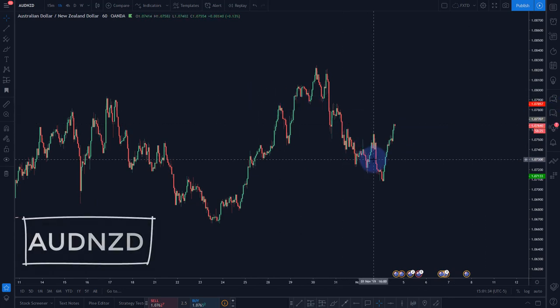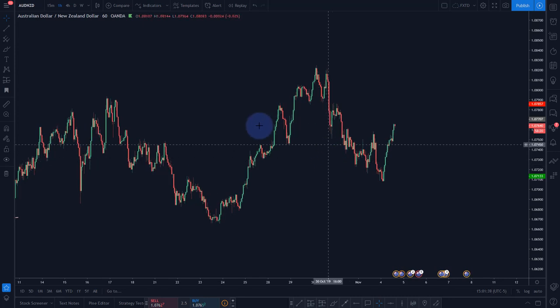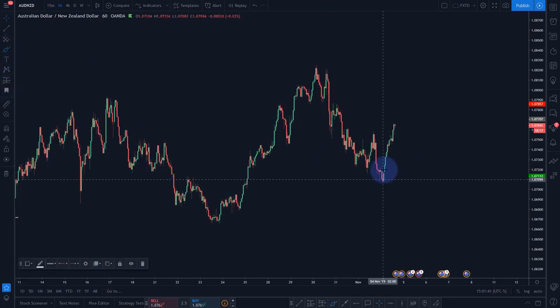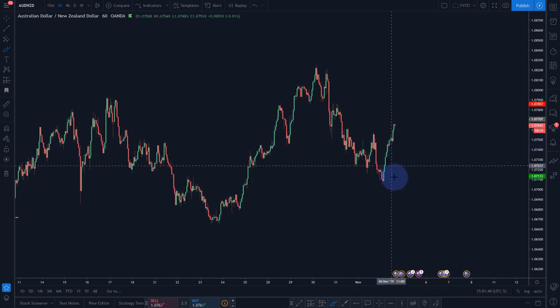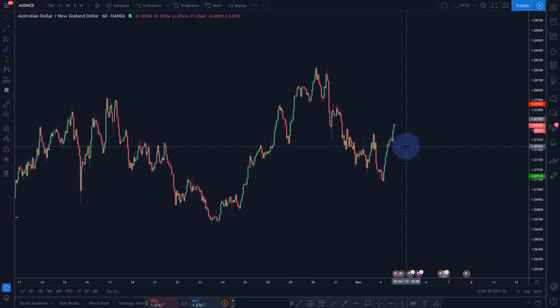All right, so for Aussie Kiwi, I want to look at this, and then I want to look at the bigger picture for you. So we are seeing impulsive movement, and it's very decent impulsive movement up right now. We are starting to see a red candle, maybe slowing down a little bit. What I want to see is a nice tight flag. And if we see that, I would love to get in on one of these New Zealand pairs. There's quite a few Kiwi pairs right now that are lining up like this. It's really Kiwi weakness. And so that's something to keep in mind.